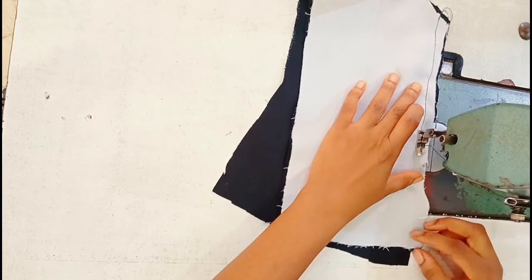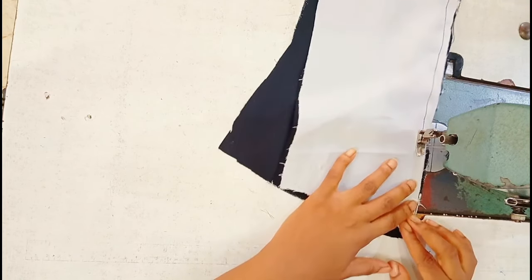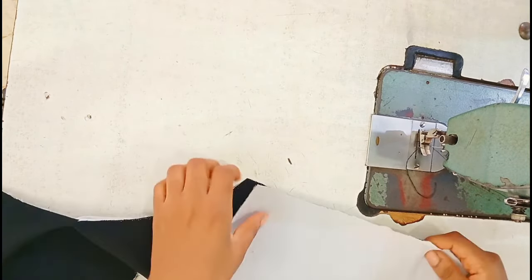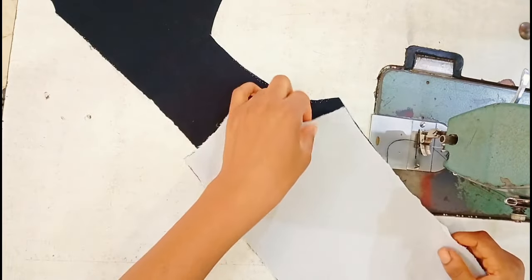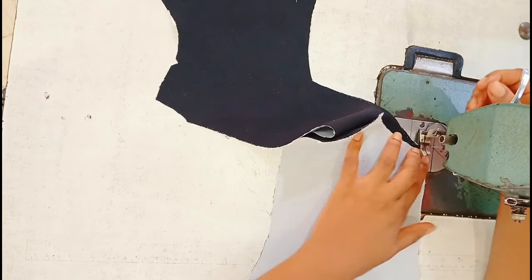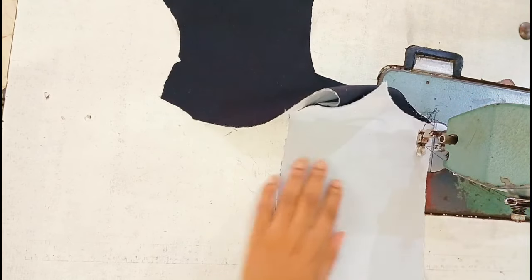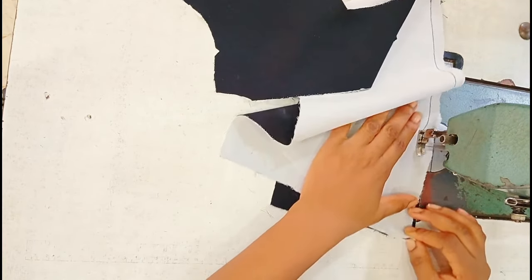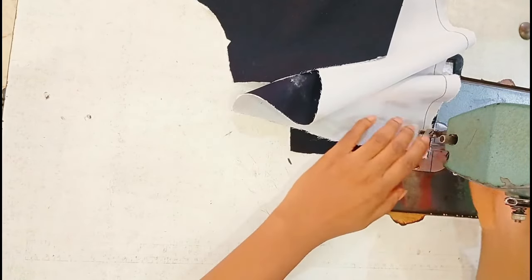Now when you're sewing, you have to be careful, and your sewing has to be accurate at this point in time so that everything will come out neatly and beautiful. Because the sewing of this keyhole corset bustier blazer is technical, so you have to be very careful in the sewing. It might not go smoothly like the normal blazer jacket. You bear witness with me, if you took the first class, the normal blazer is much easier to sew than this one. As we advance further in the sewing, you would get to see what I'm telling you. So you have to pay close attention to the sewing techniques that I'm going to be putting you through in this class.